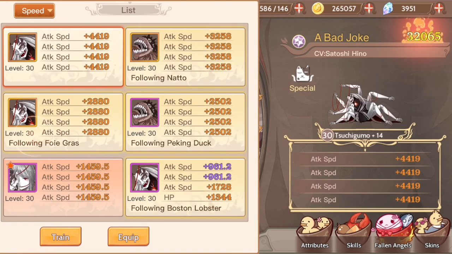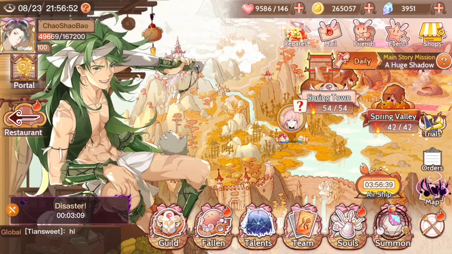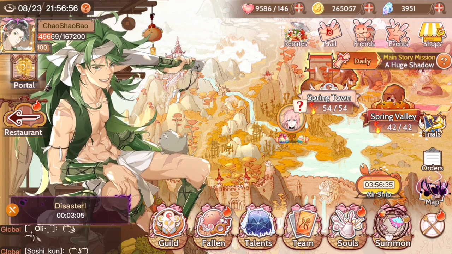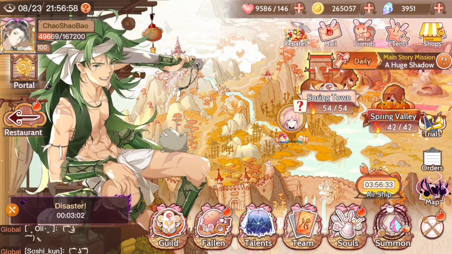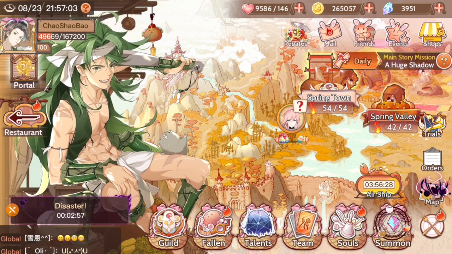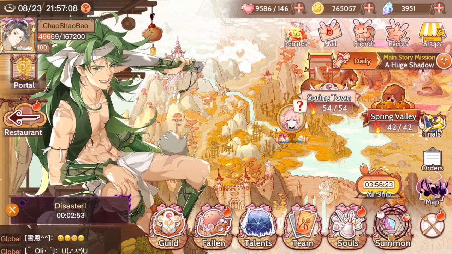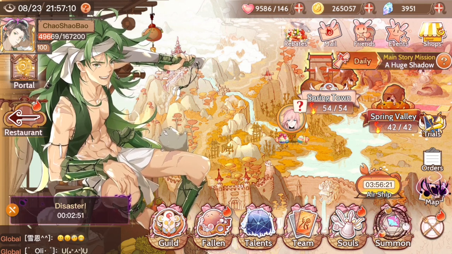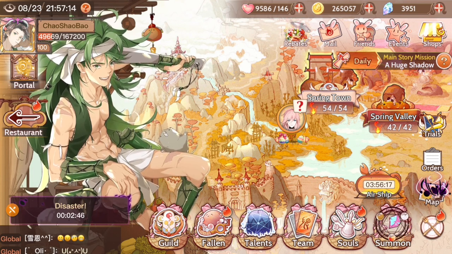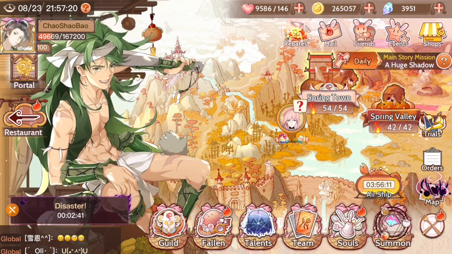Anyway, that is your Fallen Angels guide all throughout, and this is for beginners, late mid-game players, to advanced players. These are the rules that you can follow, and if you need more guides or more information, I've linked the outline for this video in the description, as well as other Food Fantasy guides such as the wiki, and just other resources for you guys. I hope this helps. This was a lot.